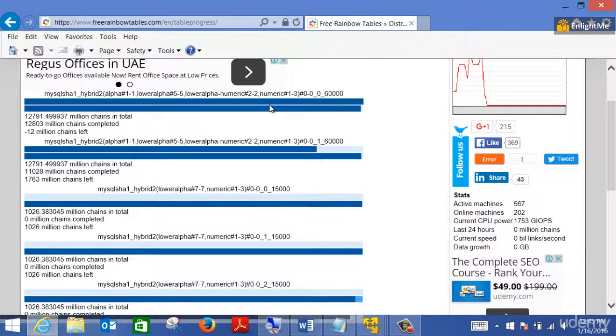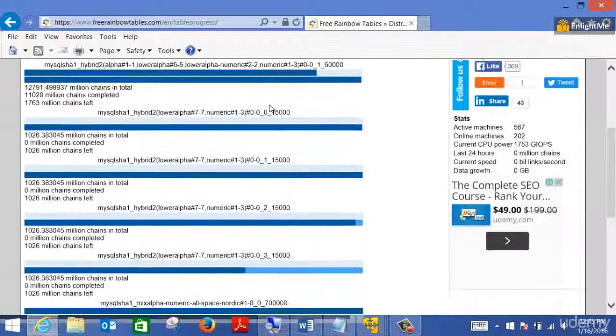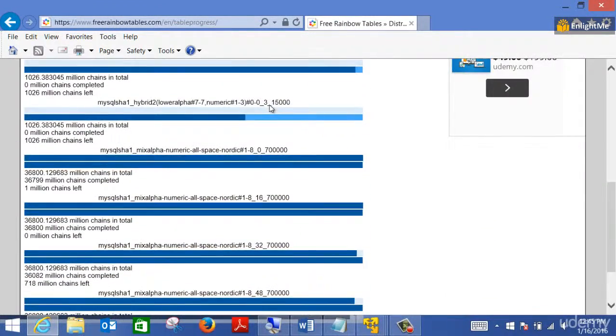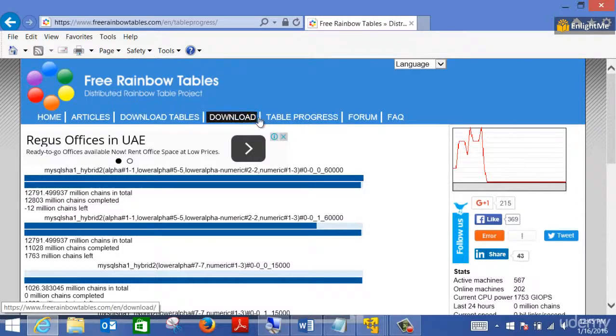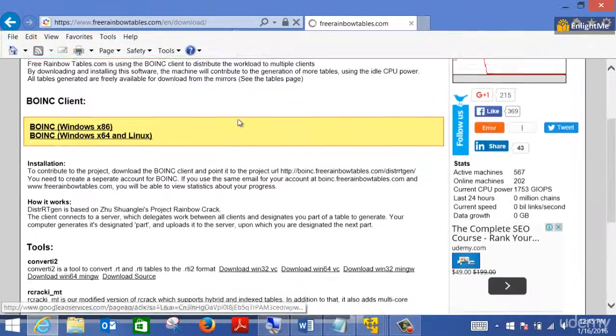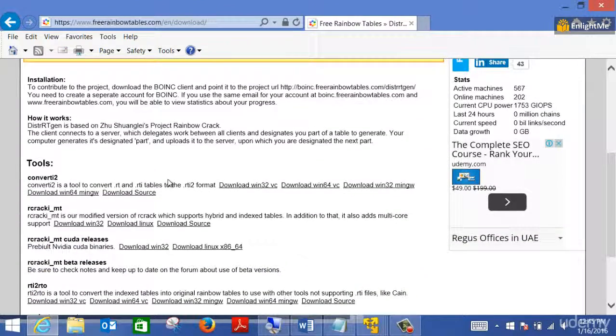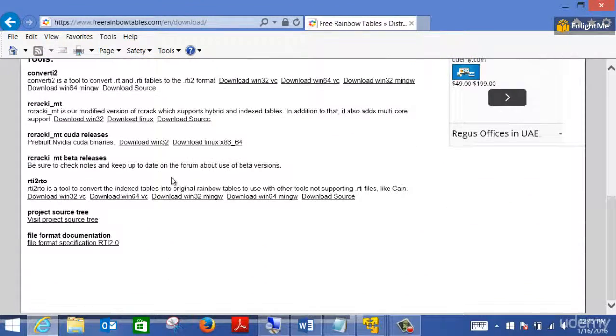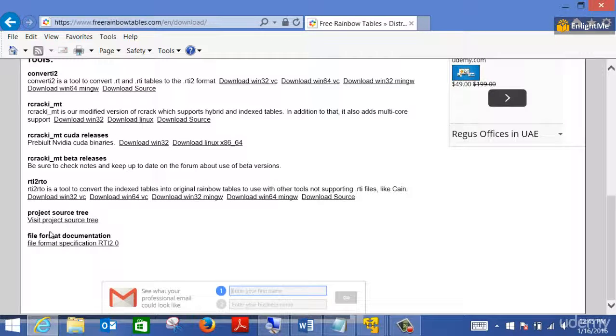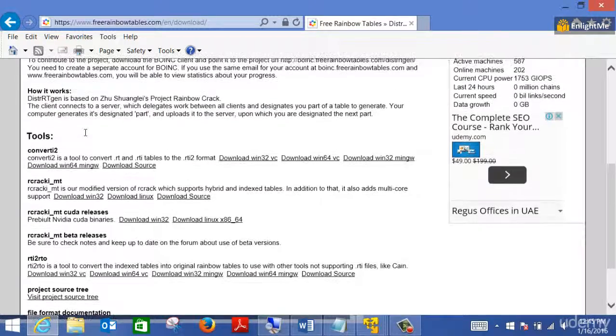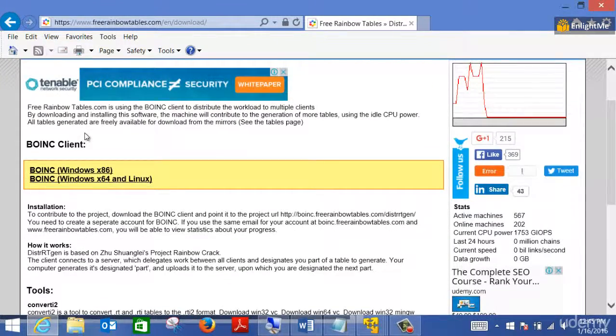Okay, so you notice that there are different kinds of hashes here with different amounts of information. So let's see the download part. You can go and download whatever you want, and as I told you, some of them are free while some of them are with fees. So you should, as I mentioned, be aware of what exactly you are looking for. So this is the first step, to download.